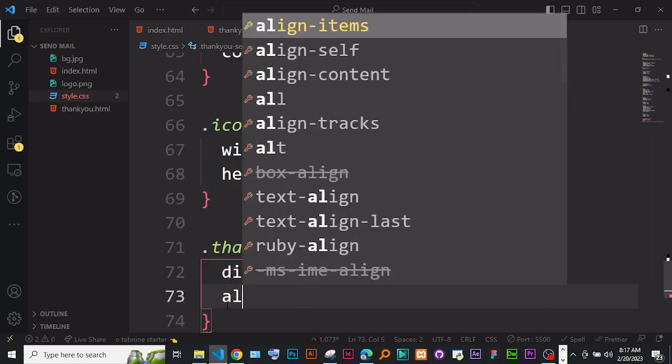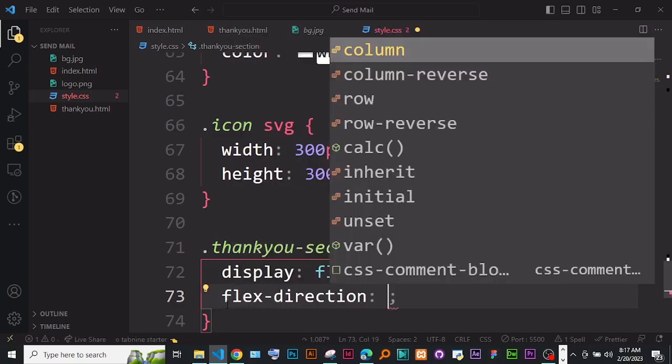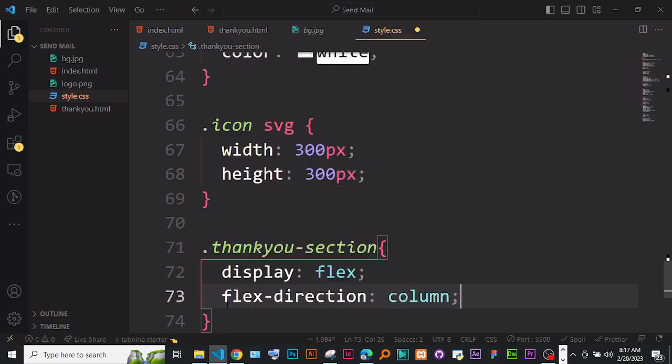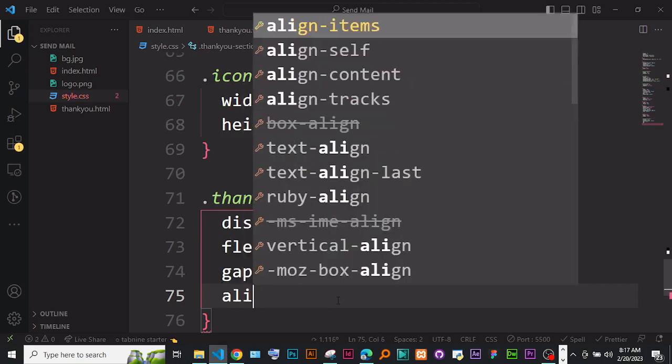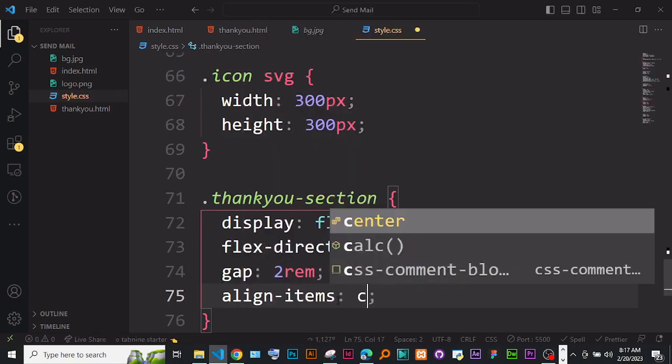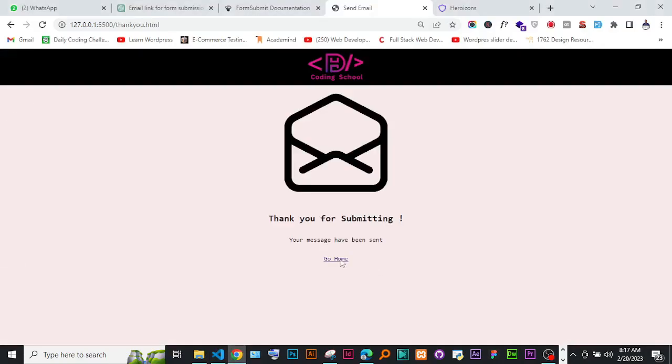First of all, flex direction is column. Let's give a gap of 2 rem. Okay, and let's first see what we have so far, and let's put them in the center. So align items center. Yep, so we have everything working right now.